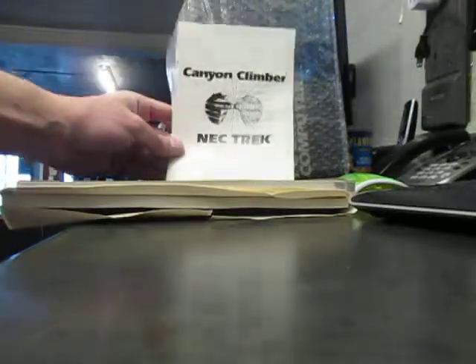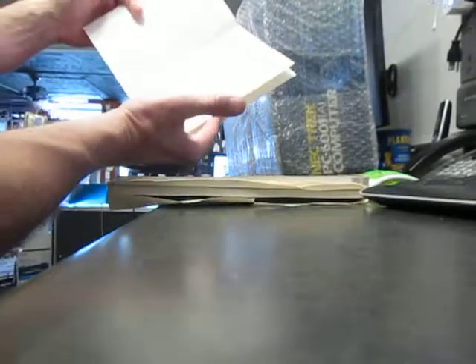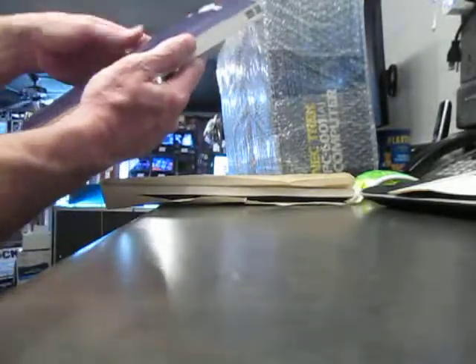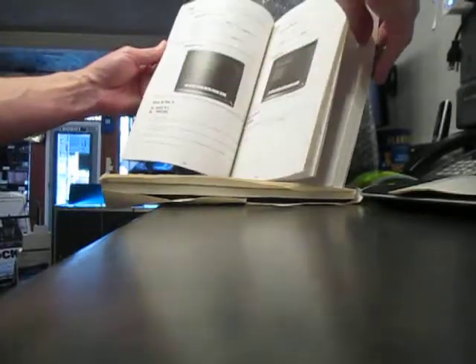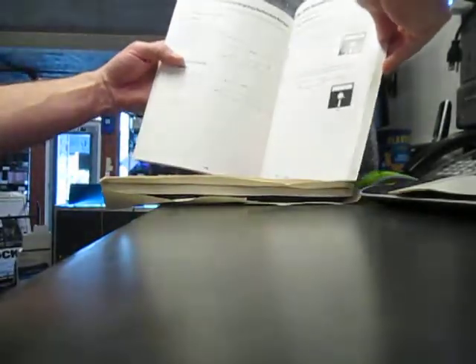Unless you've got a Canyon Climber manual here, so you'll be able to see it. This is definitely a different manual — it's from Datasoft. I think Steve Bjork and some other guy did this game if I'm not mistaken. It's definitely a different manual than the one that came with the color computer. There's the NEC Trek personal computer reference manual. I've got C-Save, which is just like the CoCo. I'm kind of wondering if it's actually like a CoCo clone. It's got circle commands, just like on the basic — Microsoft Basic for the CoCo.